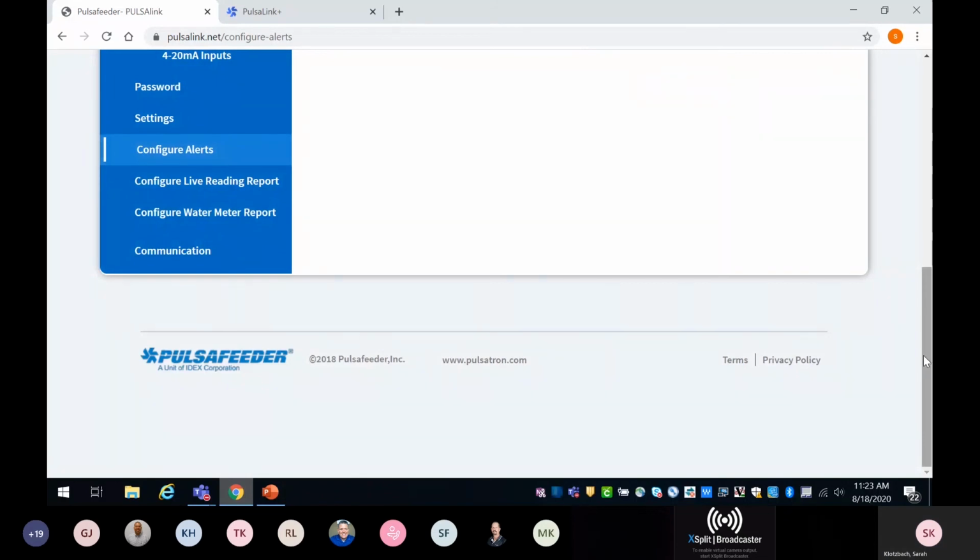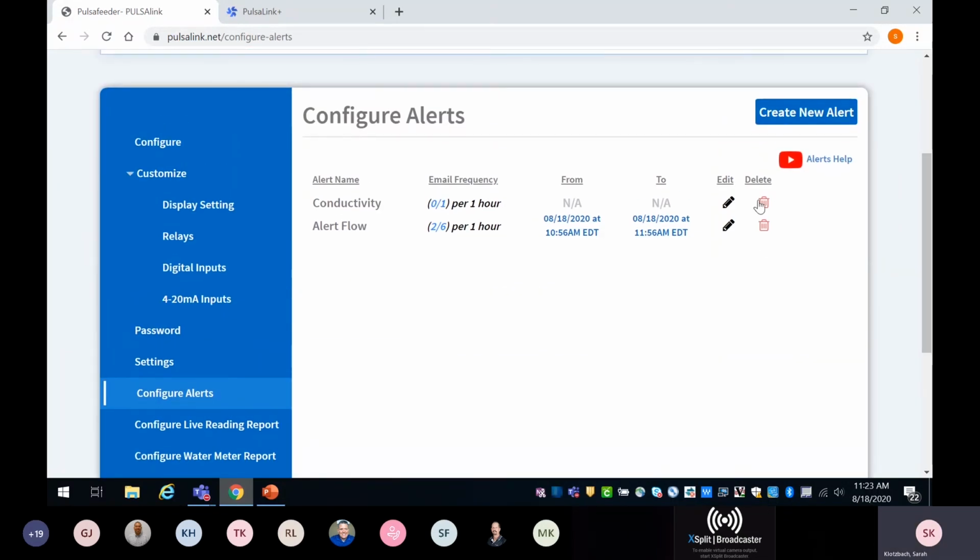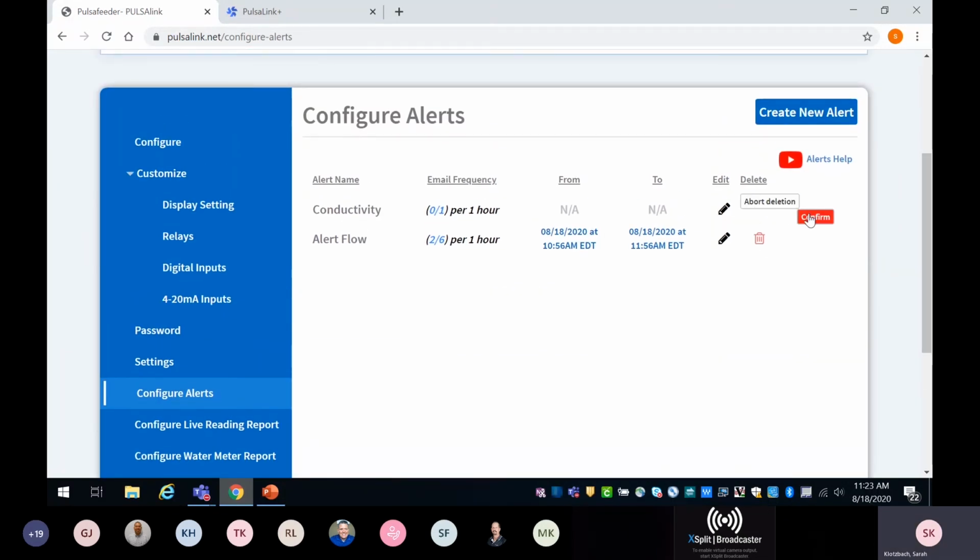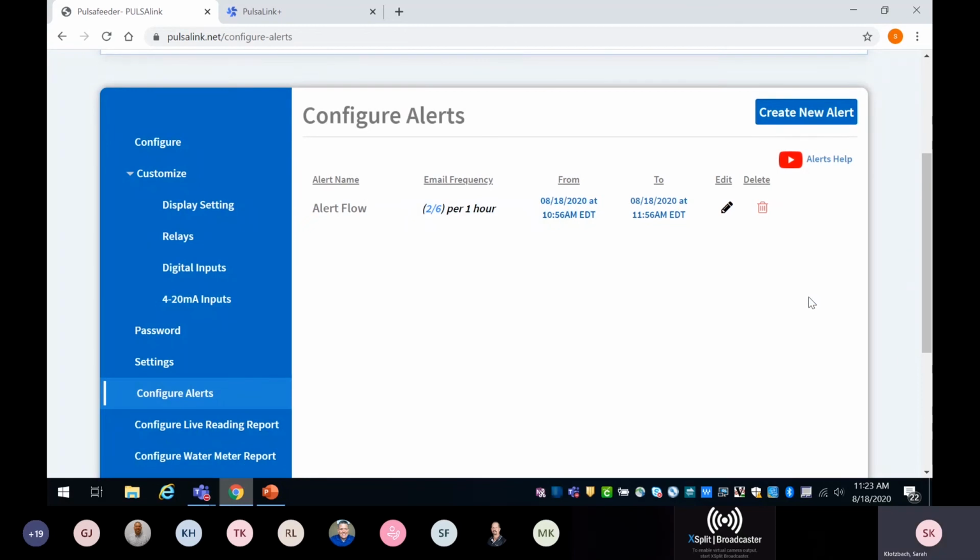Or if it's no longer applicable, I can delete it. So now we've set an alert. We noticed that the unit was in alarm mode, we addressed the immediate concern, and now we've set up an alert so that if this happens again, we're notified.